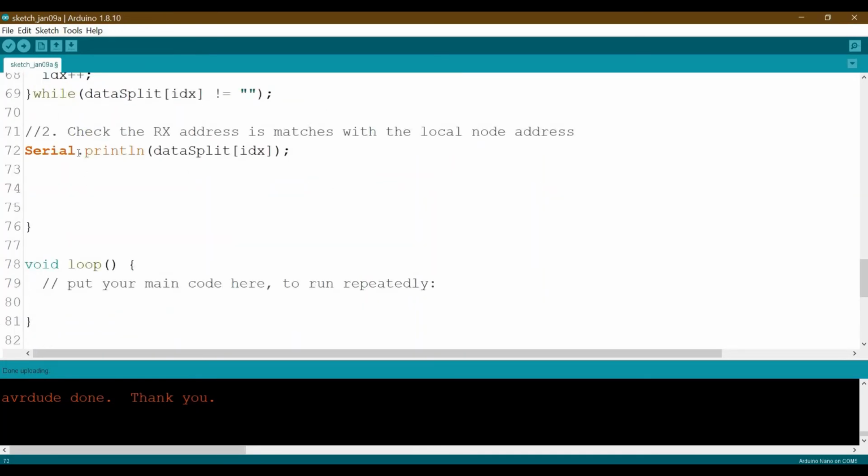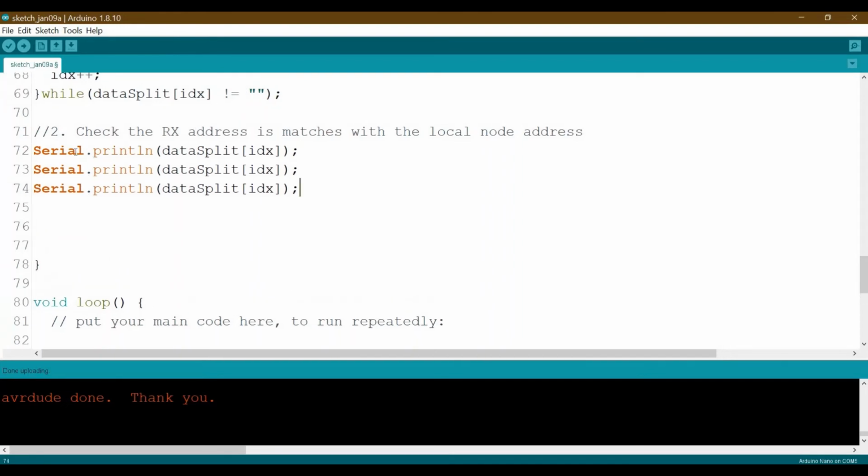So we go here. So this one, nope. This one, we just delete these. So here we type in check this address with the local node address.